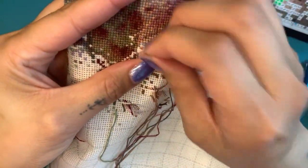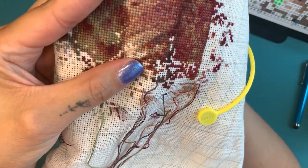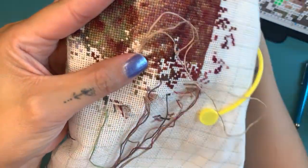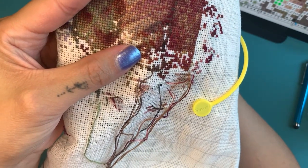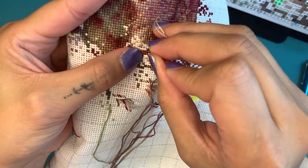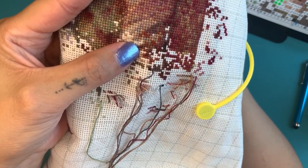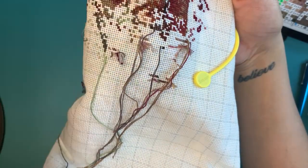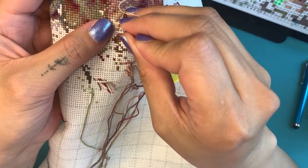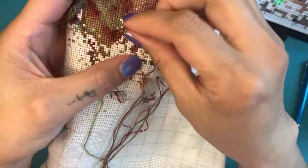Usually when I stitch, I would stitch in a hoop or a frame, Q-snap, and I would stitch two-handed, and my left hand would be the hand that would be on top. And so with my left hand, I would be doing this big motion of grabbing the needle and then pulling it out. And so there was a lot of movement in my elbow, and that was causing me some issues. I have carpal tunnel.